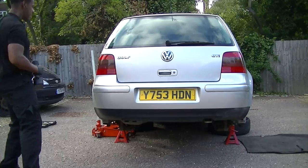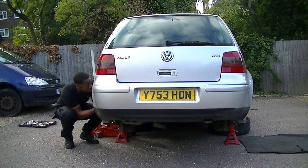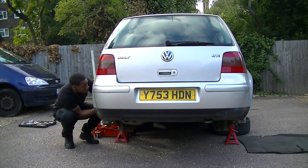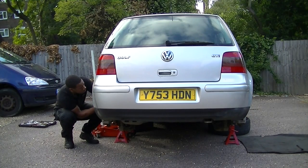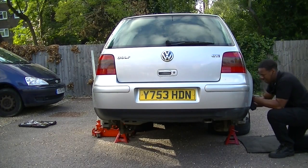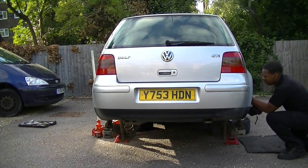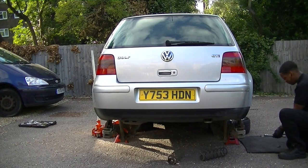Now this is the top of the shock absorber. You should have seen it in my other video. You release them two nuts and that lets go of the shock absorber. Now on other cars it might be slightly different, but this one is really easy because it is a V-dub. Now once you've released the two nuts, it happens really suddenly. There you go, that's how easy that was.